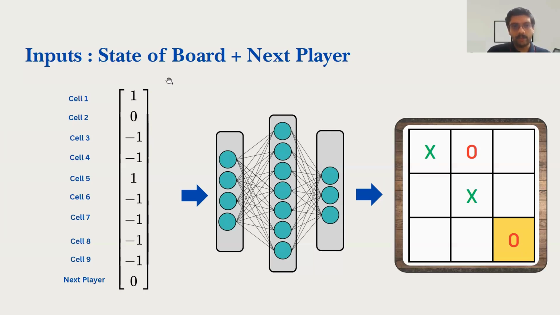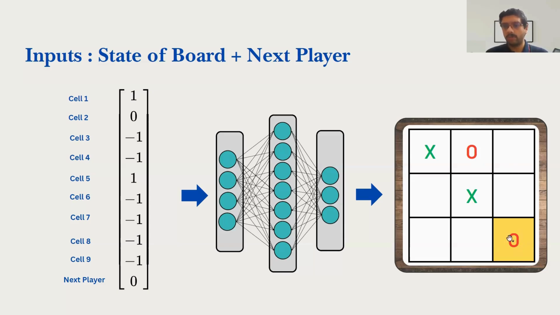And then the last vector, so you have 9 states corresponding to each cell in the board. And then you have the 10th state, which is who's playing next, X or O. And we're making that an input because, you know, I've played and then the computer is playing, and vice versa. So the input to the neural network is basically a vector of size 10. And then the output is what the computer is going to do.